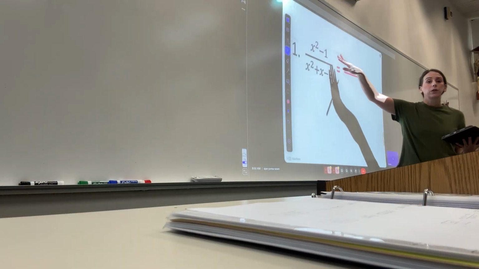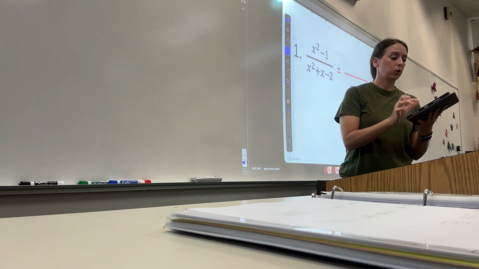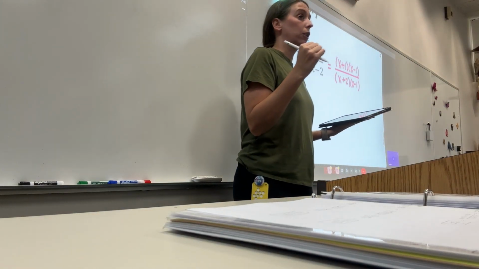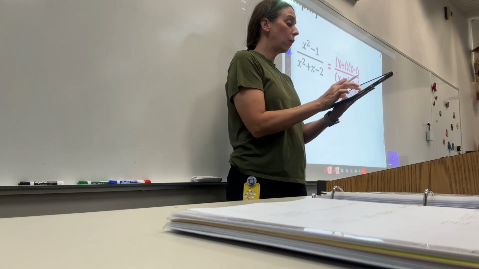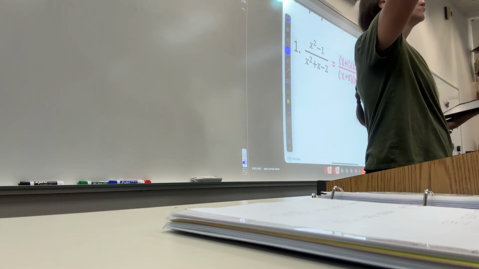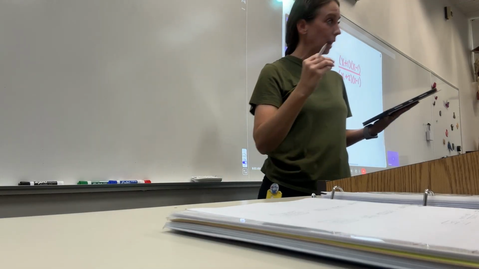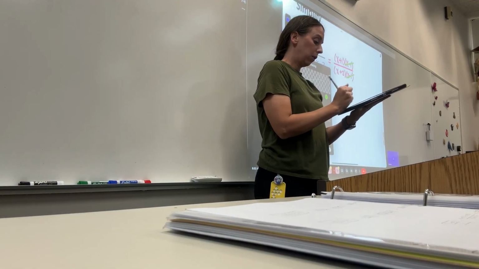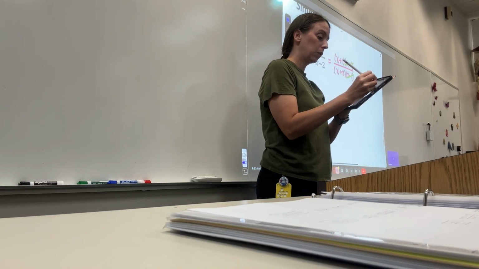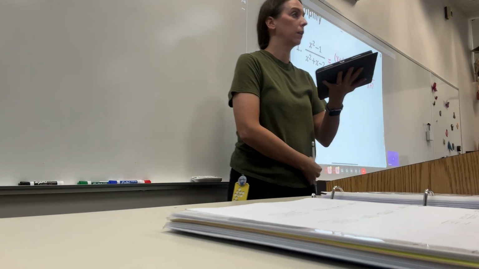Okay, so factoring our numerator, this one should be fairly easy if we can recognize that difference of 2 squares. So our numerator factors to what? Once we factor, now we need to look for a common factor. So we are trying to find something in our numerator that is exactly the same as our denominator. What do we see in the numerator that's the same as our denominator? When we do that, we are left with x plus 1 in the numerator, x plus 2 in the denominator.